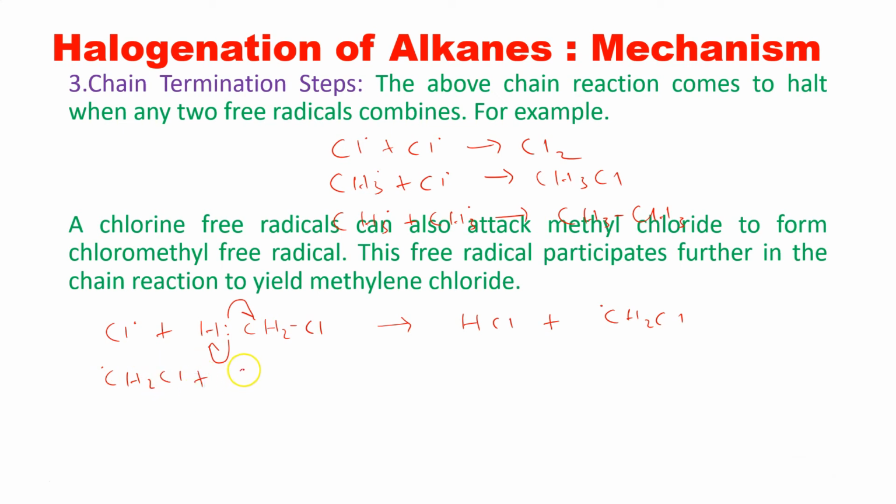So it will form chlorine gas, and that chlorine gas will be homolytically cleaved, and once it has been homolytically cleaved, one of the radicals will combine with this CH2, and it will become CH2Cl2. Now it is a complete molecule, and further it will form a chloride molecule. So these steps continue. It will continue once again.